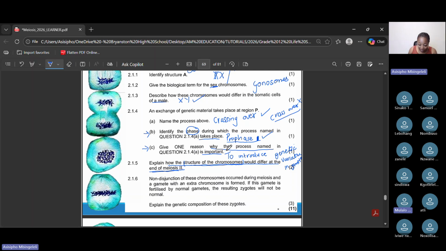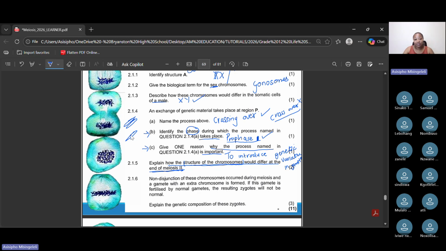At the end of meiosis 2, you can speak about the chromosomes having 1 chromatid. That is the structure of chromosomes. That's what you are answering. So the 4 cells is correct in terms of what meiosis is and what happens, but it's not specifically answering the question. So the answer here is chromosomes are going to be different, consisting of only one chromatid. Remember, this is a chromosome made up of 2 chromatids, and this is a chromosome made up of 1 chromatid. At the end, the chromosomes are made up of 1 chromatid in each cell. That's the structure of the chromosome that we are answering.